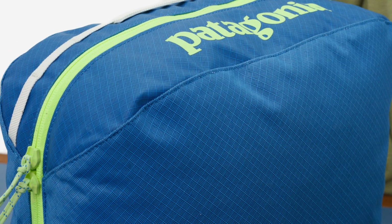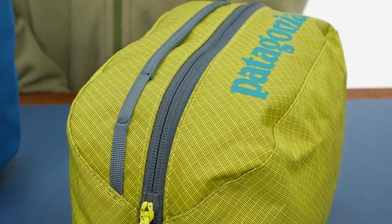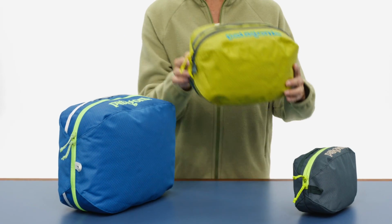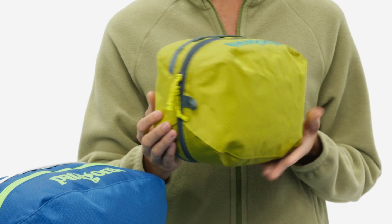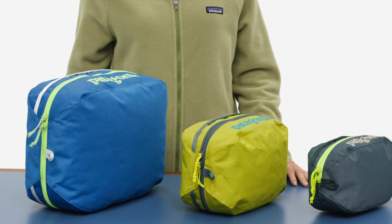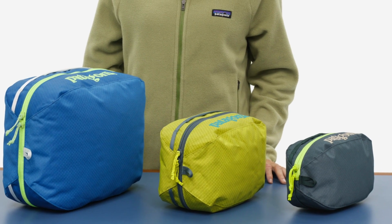It's a big deal to make this switch. In comparison to the non-recycled material, using recycled TPU in our black hole bags decreases our carbon emissions in manufacturing by 91% per kilogram. The 3 different sizes provide options for endless uses.